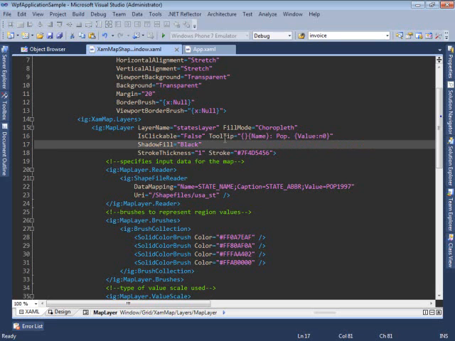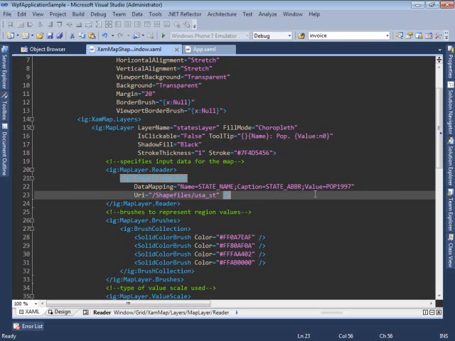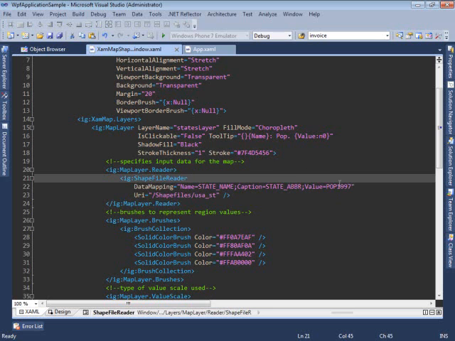So in this case, the tooltip will produce the name of the state followed by value, the value of the population. So this allows you to create very easily a visualization of your geographical data while also allowing you to tie into it different values representing the name of that region and also any value which is associated with it.